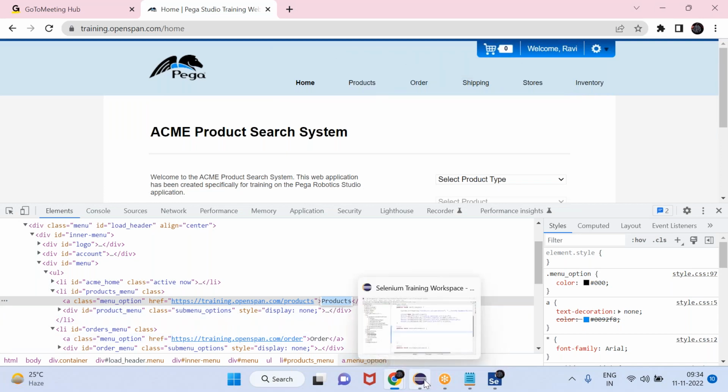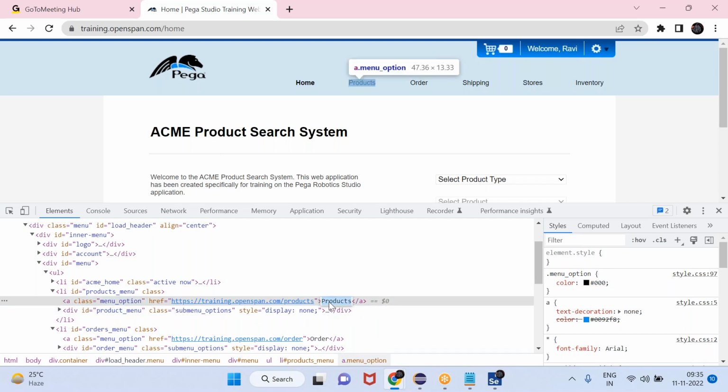Class is one attribute, href is one attribute. This is the text area. Inside the greater than and less than symbols, we can see the text area. Attributes are generally defined in key value pairs. This is just text. Whenever an element starts with an anchor tag with href, then that is a link.